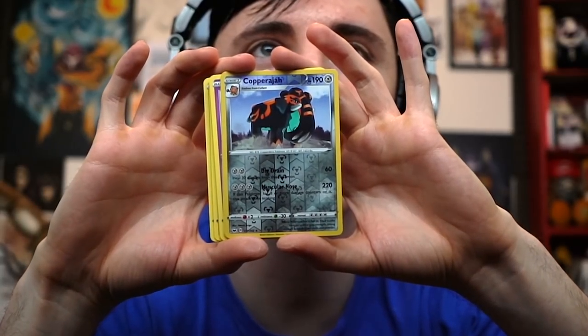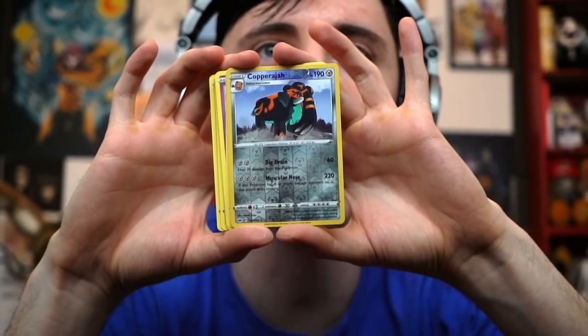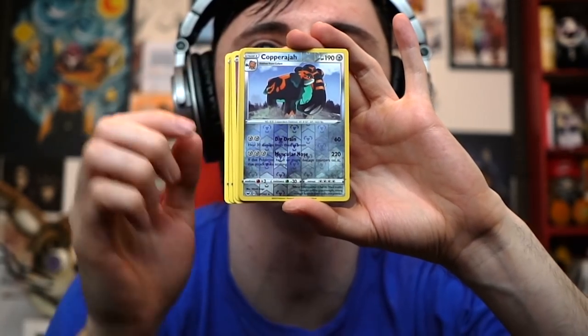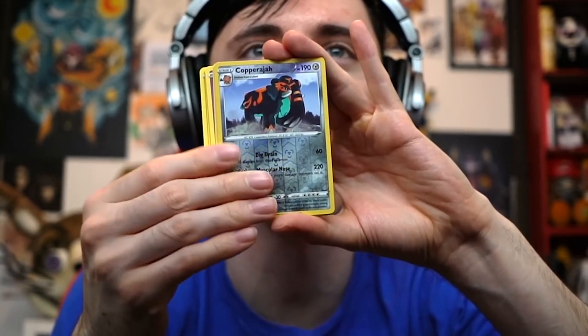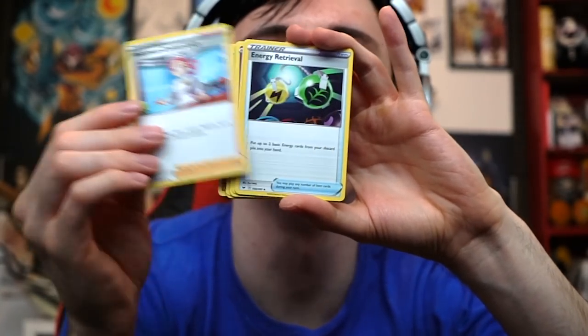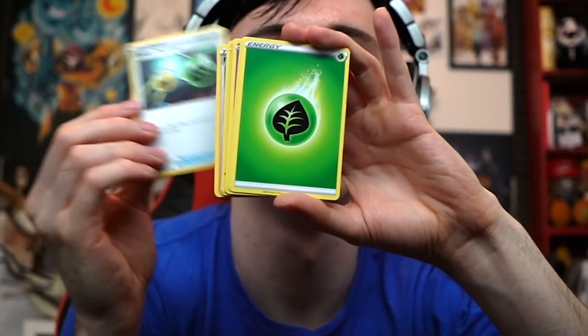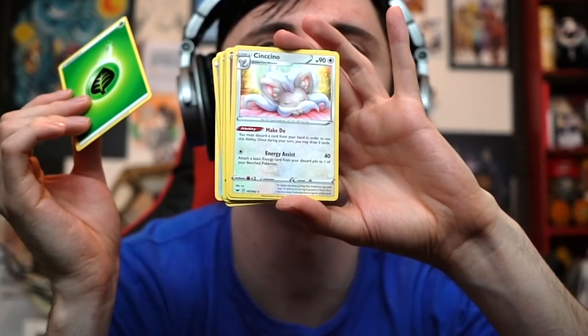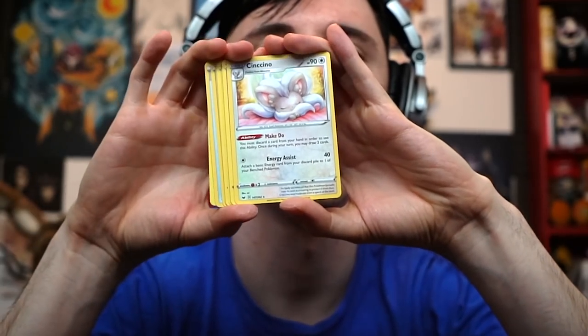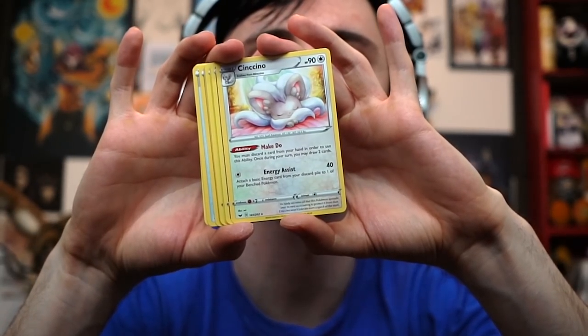Oh, we got the evolution. Copperajah. Muscular Nose, 220 damage. Are you insane? Oh my god. Dugtrio, Nurse Joy, Energy Retrieval, Energy, and a Minccino. I said that right. Aww, look at how cute that is. Some of the art, well, all of the art has been really nice.